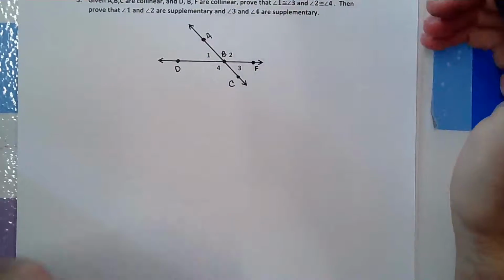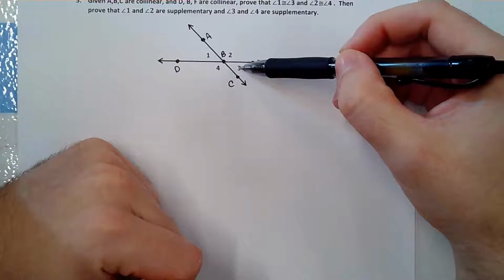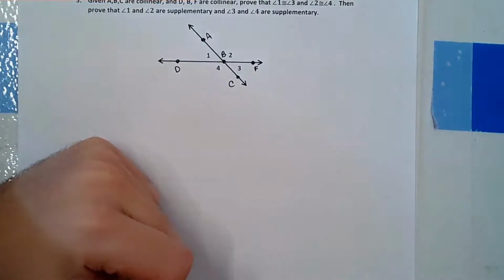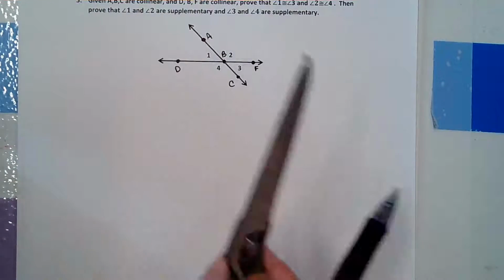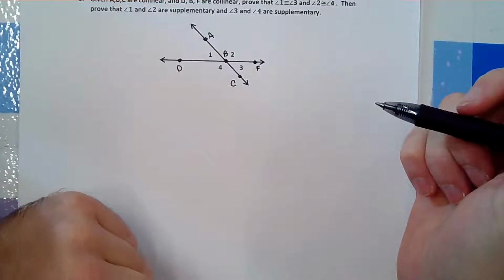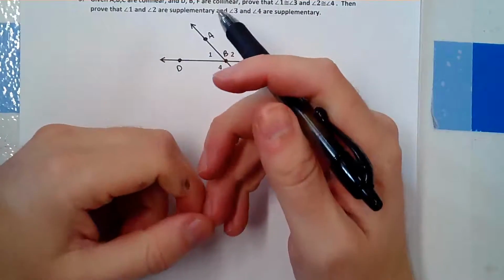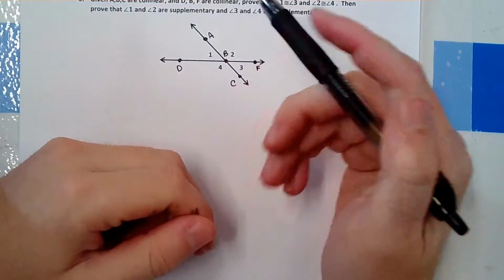For now, I didn't include this in the directions, but you know angle 1 and angle 3 are congruent because they're vertical angles, right? Scissor theorem, these guys. So we know they're congruent by vertical angles theorem. So bam, done, proof's over. No. What I need you to do is I need you to go through and prove vertical angles theorem, essentially. Okay? So don't just say vertical angles theorem, therefore we're done.